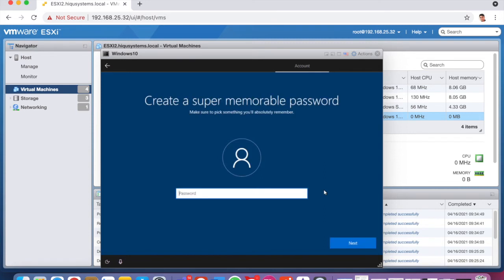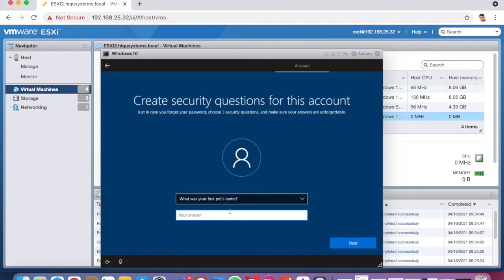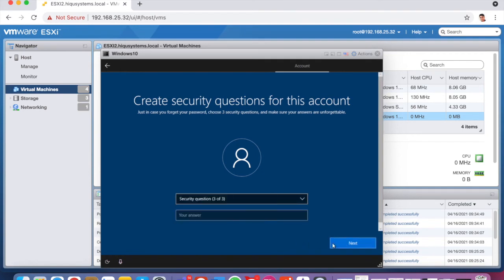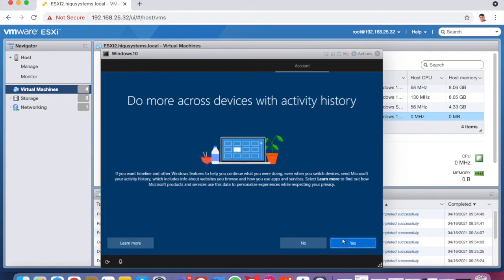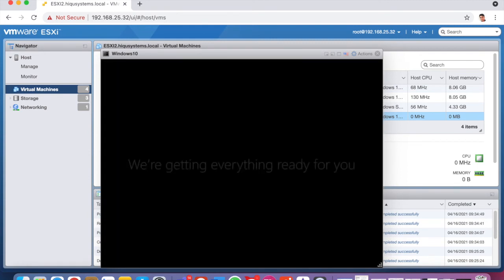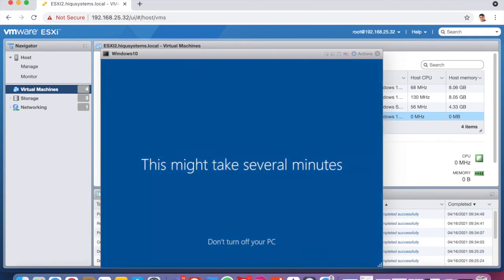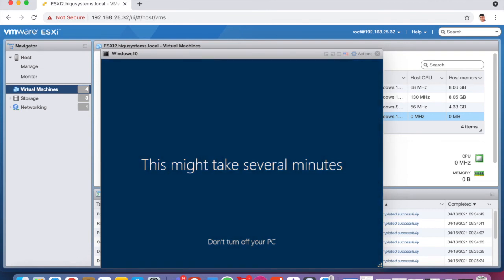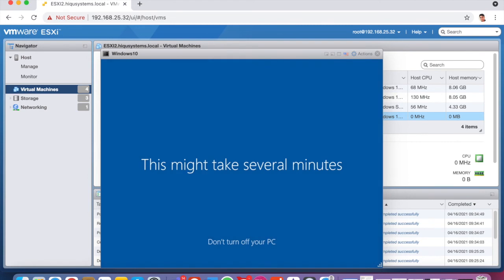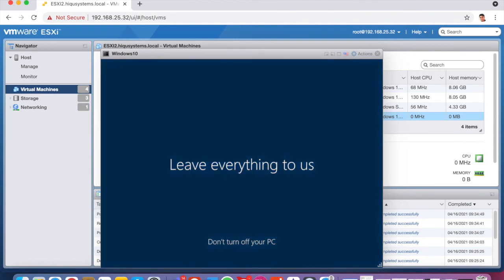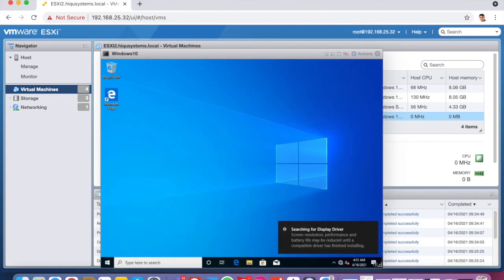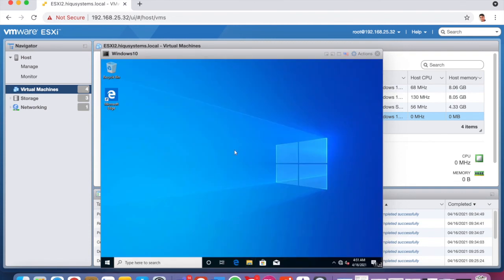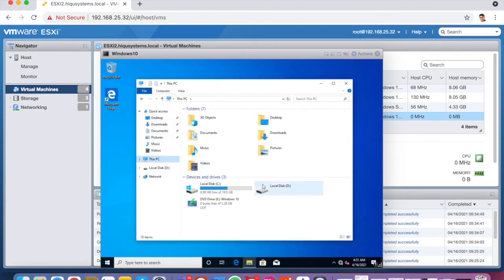Now you have to make some password. Alright, the machine has been created.